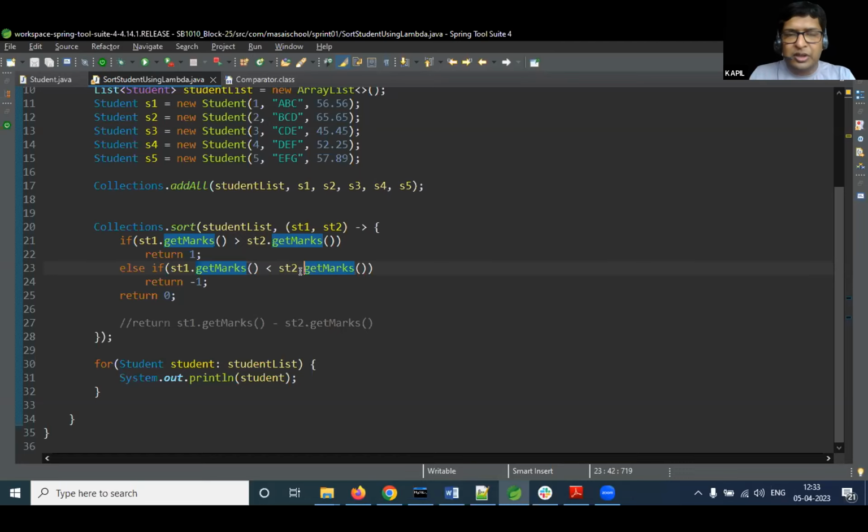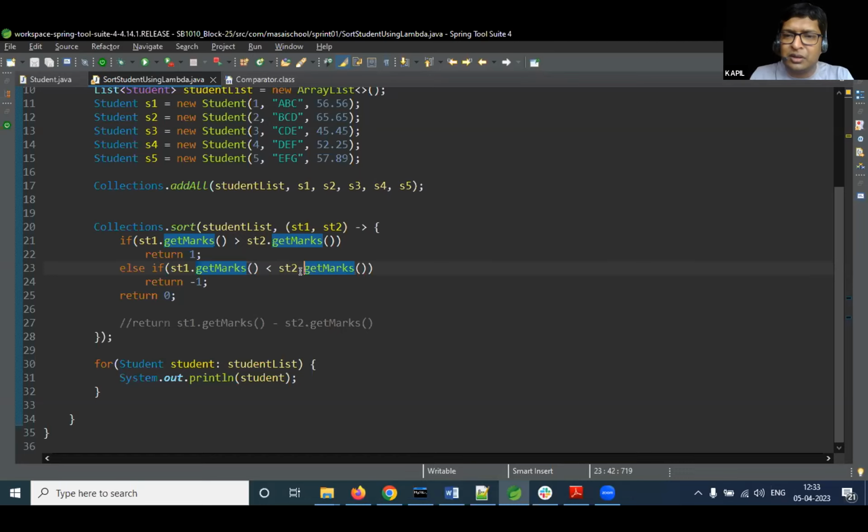Similarly, for example, if a method is returning you an object of an interface, mind my words, if a method is returning you an object of a functional interface, then in this condition definitely we can return the lambda expression also, because a lambda expression itself is nothing but an implementation of the functional interface.